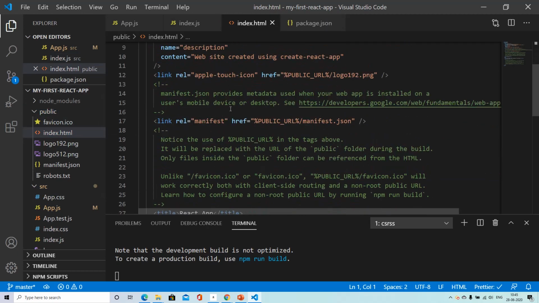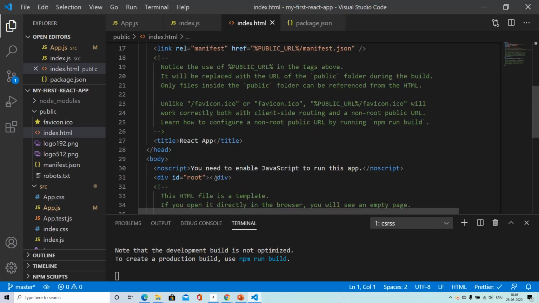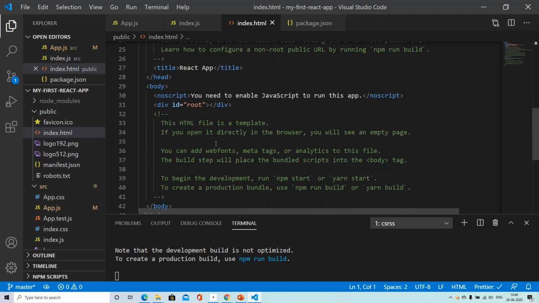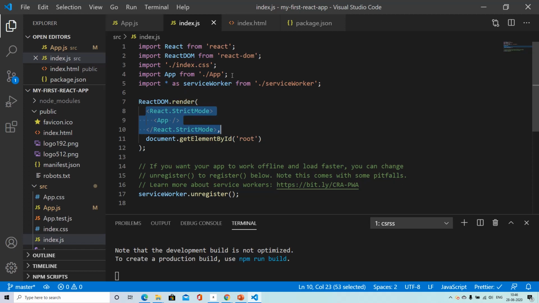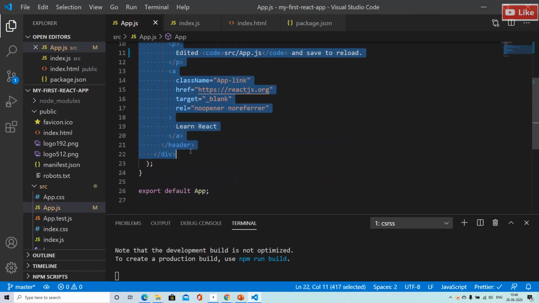If we scroll down in the index.html file, we can see the root element over here marked for this particular division. So let's understand what is happening. When we start off the application and we make the request localhost 3000 from the browser, the index.html is the first file that is sent over by our server. And this index.html loads up, and it also loads the React application, and it will see that the root element is over here, and what it has to render in the root component is the app component over here. And this app component in turn is deriving its code from what we have written over here. So this is the overall bootstrap process for starting off a React application.